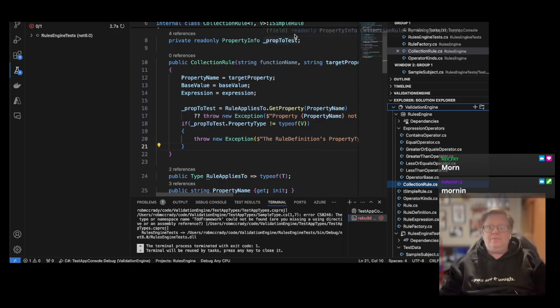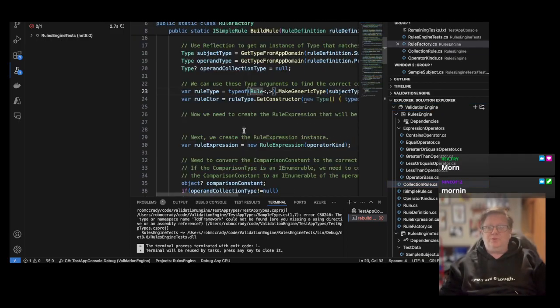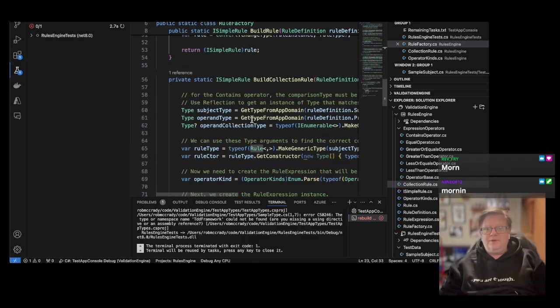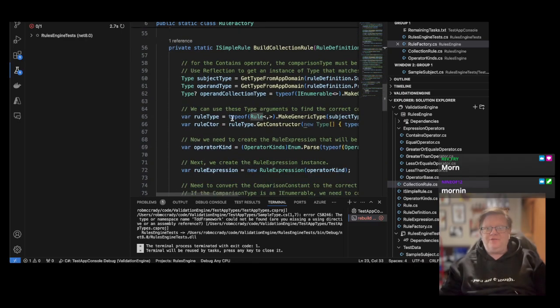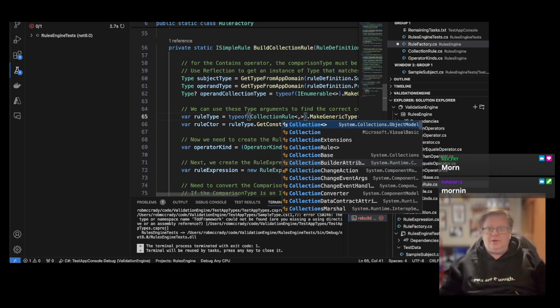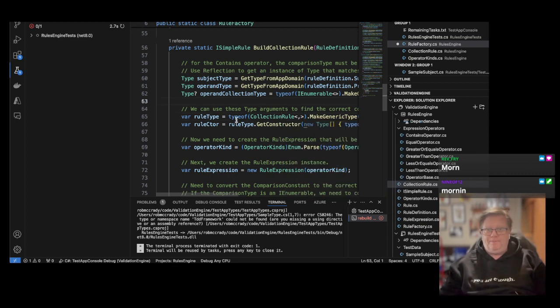Okay, good. Now let's come back over to Rule Factory. And instead of it being a type of plain vanilla rule, we're going to return a collection rule. Now, I don't expect this to just magically fix everything.